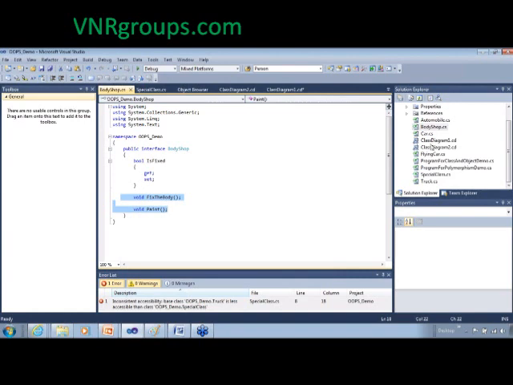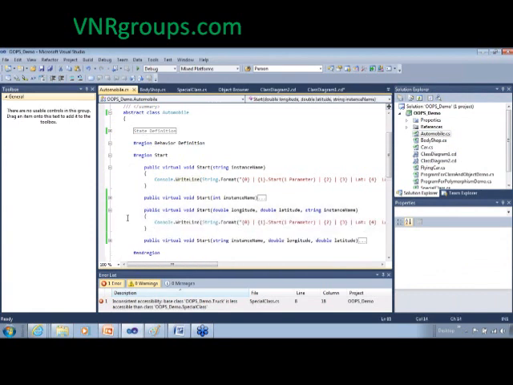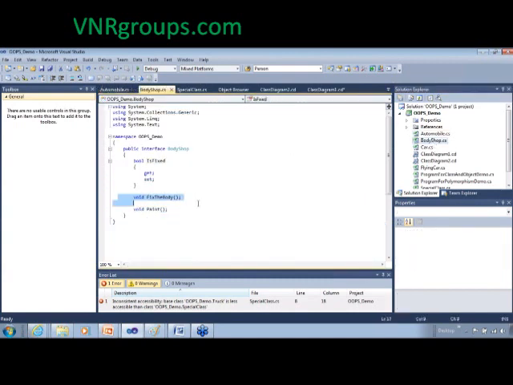Whereas an abstract class like the automobile here is an abstract member, but it has concrete members within it. When I say concrete, it means they have a body. If your method has a body, it becomes a concrete method. Otherwise, it becomes an abstract method. So an abstract class can have abstract methods and also concrete methods, whereas interfaces can have only abstract members, not concrete members. That's the key difference between interface and abstract class, and this is a very commonly asked question.